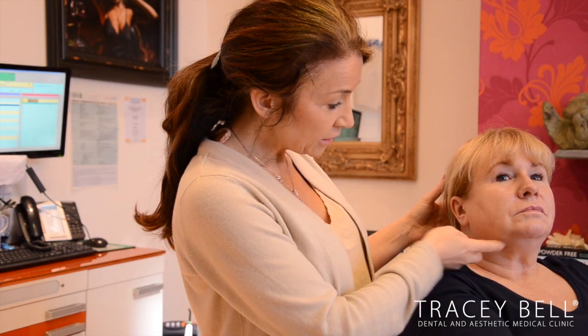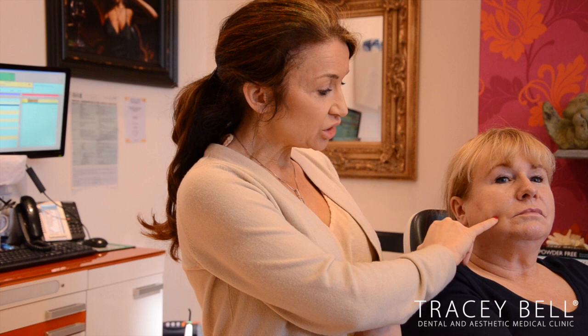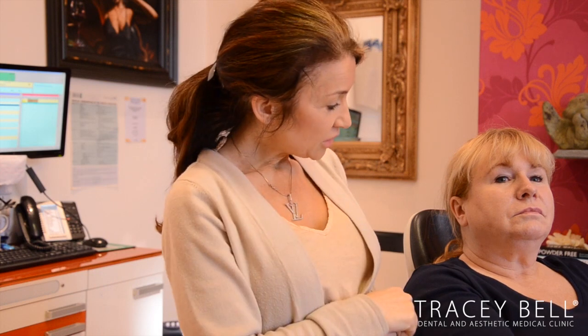So again, using two threads, we are going to tighten the lower part of the neck region. After that, we will then leave it probably for about 3 months to review the whole clinical situation. And again, on Linda's situation here, we may also add some threads in the lower and mid part of the face. So, what I'm going to do first of all is I'm going to prepare Linda.